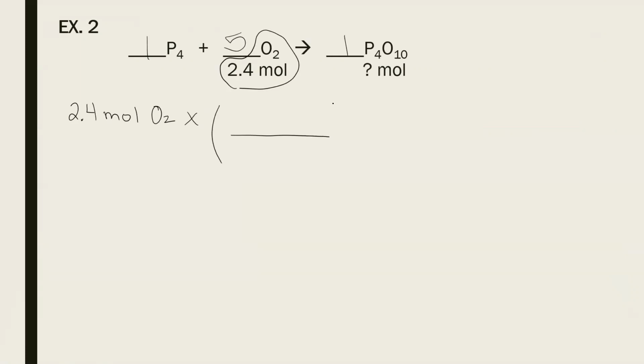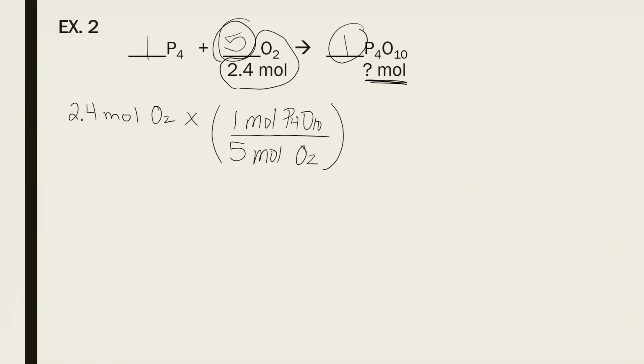times the mole ratio, which is my unknown coefficient, 1 mole, the mole ratio's unit is moles, of what? P4O10, over my known coefficient. Once again, mole ratio is in moles and my known substance. Whatever you have out front here, moles of O2, should cancel out the bottom, moles of O2. You're being asked to find, question mark, how many moles of P4O10, and my unit is going to be moles of P4O10. Okay, so 2.4 technically times 1 divided by 5. You always do times the top, divided by the bottom.